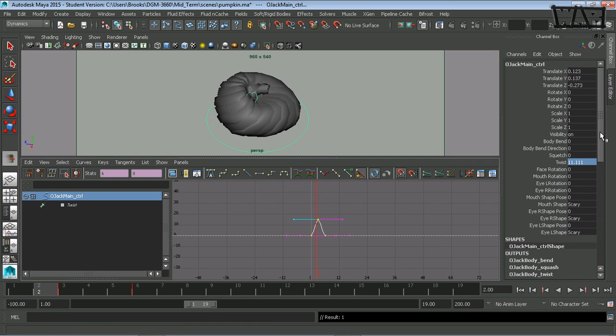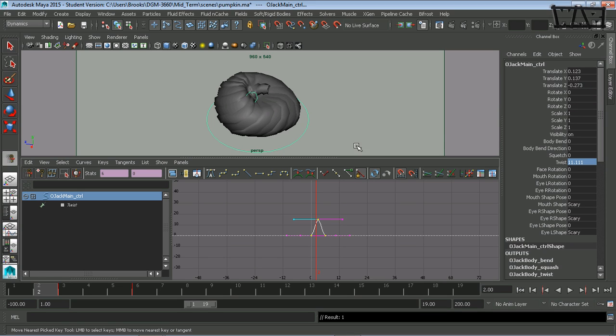So some shortcuts for animation, everybody should know so far that you can press S on your keyboard and it will key all the keyable attributes on your selection. So if you had 100 controllers selected and you pressed S, every keyable attribute on all 100 controllers will get a key. That is a terrible way to animate. Okay? Imagine what your graph editor would look like after just 3 keys. It would be horrendous. So you should only key the values that you intended to key. Okay, don't key everything out of laziness. It's going to bite you.